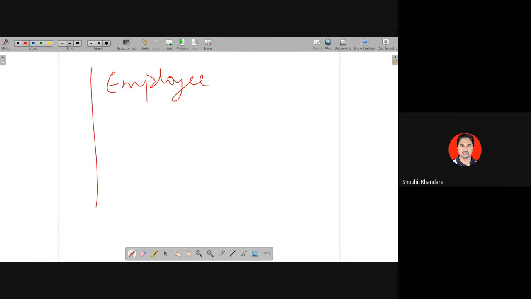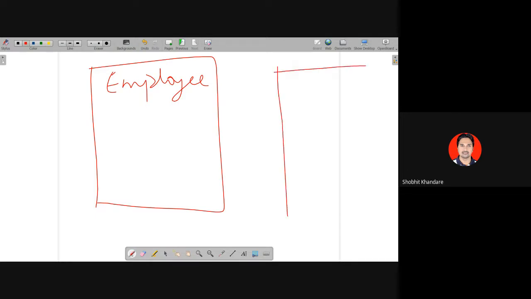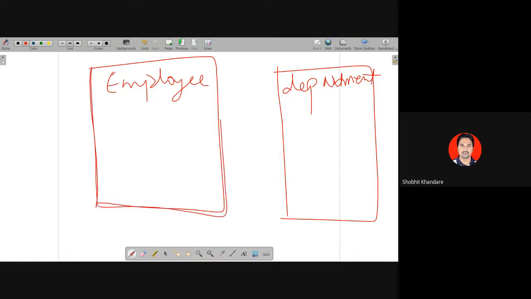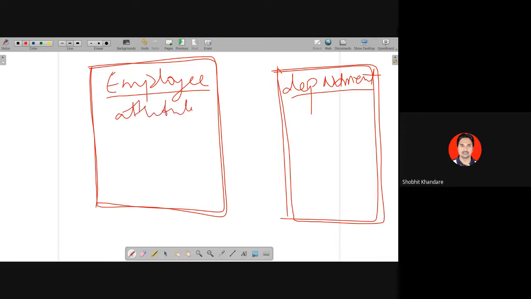Now there is an object of an employee and there is another object for department. So there are two objects. How did you define an object? In this model, both the data and relationship are present in a single structure known as an object. So this is a single structure of an object of employee. This is a single structure of an object of department. Now in this employee, you have different attributes. So suppose the attributes are the employee name, the job, the salary, and suppose the department ID.